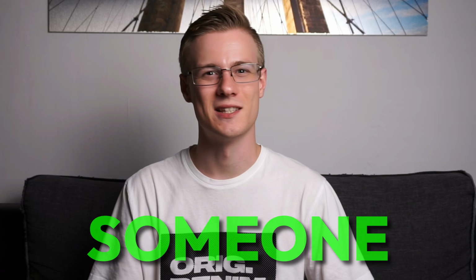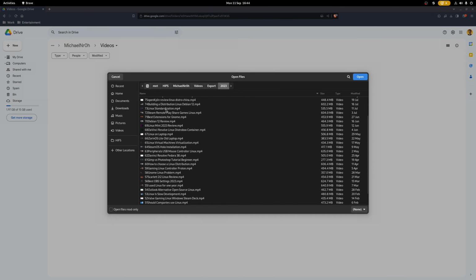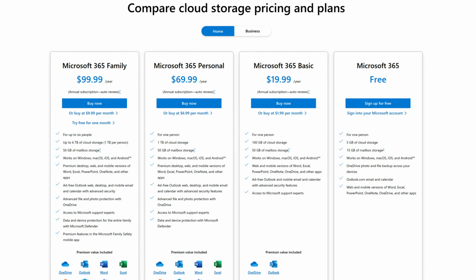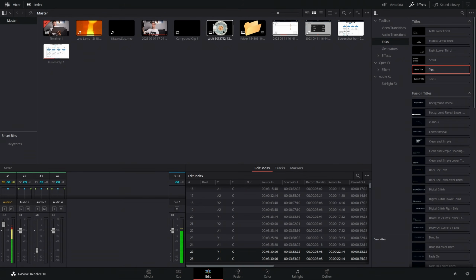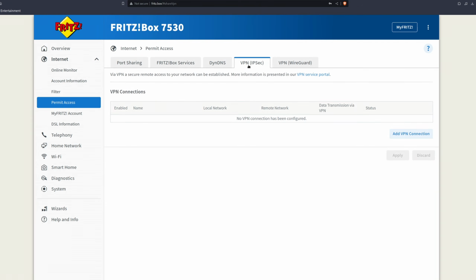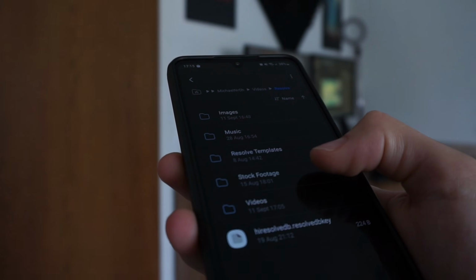If you're someone who needs a lot of storage or a secure place to store your data and access it quickly, then a cloud storage plan might not always be the right option for you. Saving your data in a cloud is convenient, since it's available anywhere and anytime. But it can also be expensive, slow, and just not efficient enough if you also want to dynamically work with your data. Especially on a local network like in your home, and with more and more routers supporting VPN capabilities, accessing files on a PC or server has never become easier.